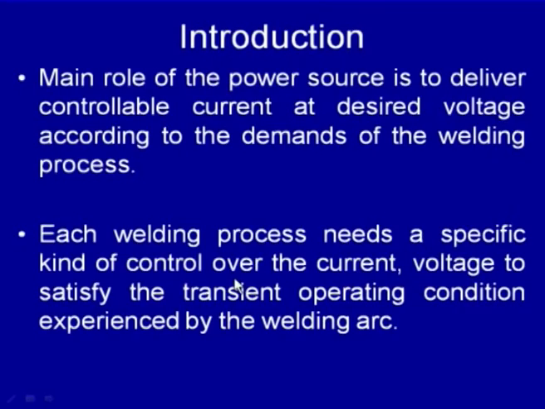Similarly, in the metal inert gas processes and the submerged arc welding processes, constant voltage is largely used, while the current can vary significantly for maintaining the arc length through the use of the self-regulating arc principle. So, the kind of control used in a particular process, or the voltage requirements associated with the particular process, deal with the transient conditions experienced by the welding arc during the welding.